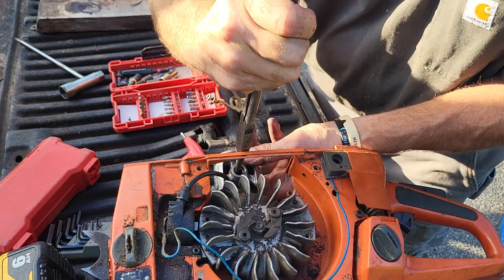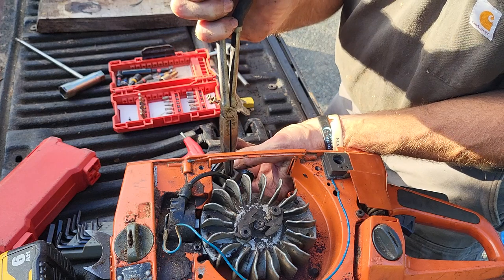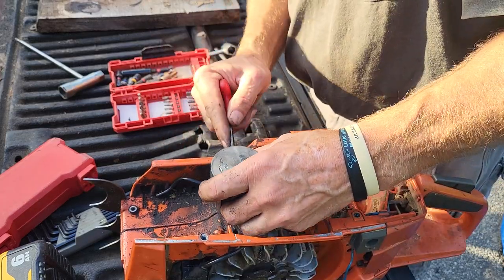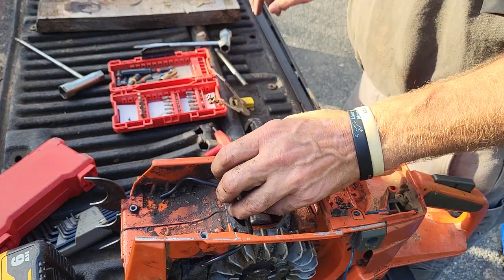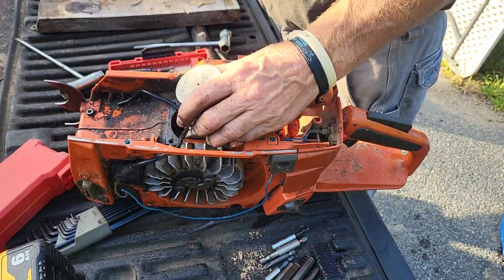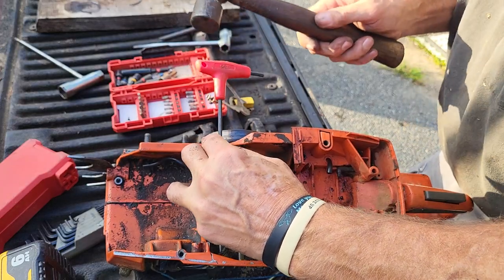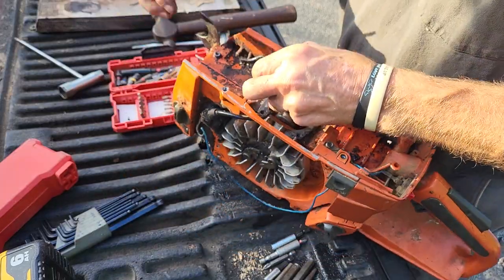Sorry, I'm working on the back of my truck here. Come on. Is that smaller? A smaller set of needle nose would be easier. Get your punch on. Where did the drift go? Will that go through though? Oh, it's just too big. Punch it out like this. Get your punch on.